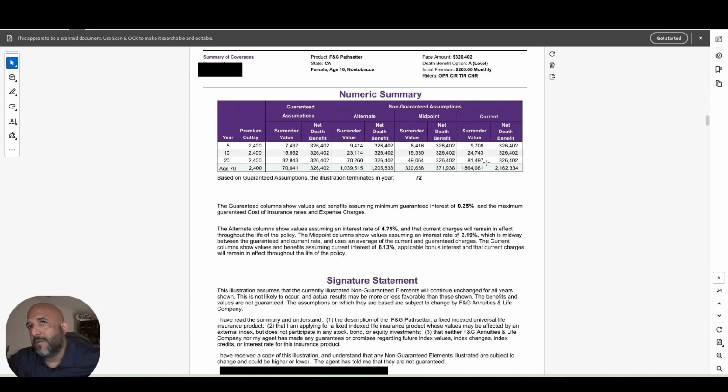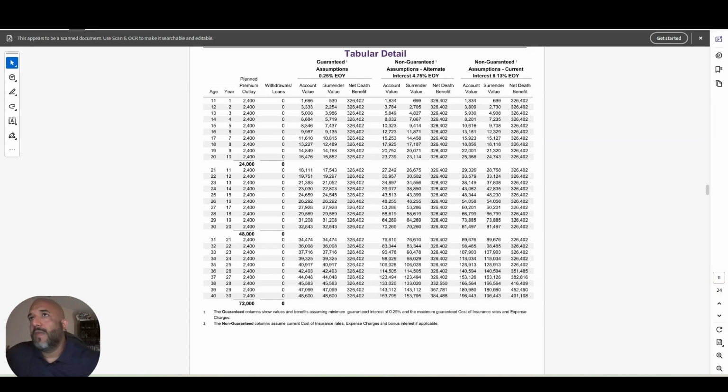Now, keep in mind that at 30 years old, she will have had the policy for 20 years, and at $200 a month for 20 years, only $48,000 has been contributed to the policy itself. Meaning we've only paid $48,000, but look at the return that she's going to have, $81,497. There's no savings account out there that will be able to accumulate that much money in 20 years. None.